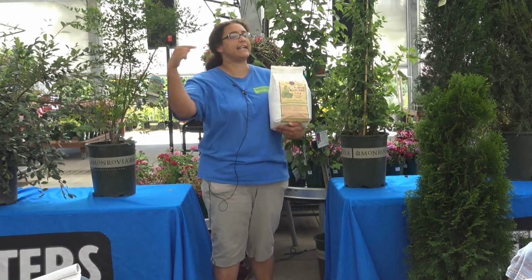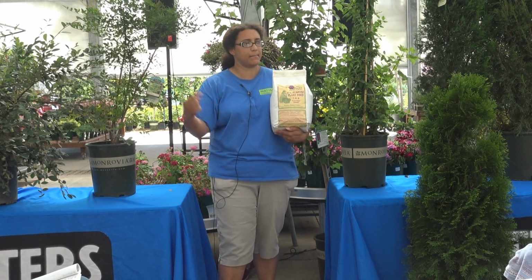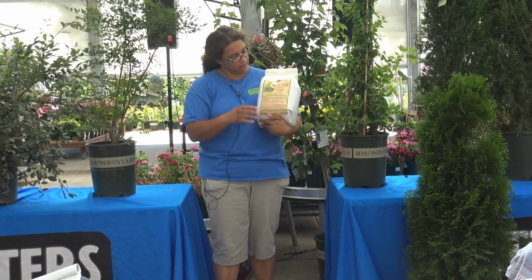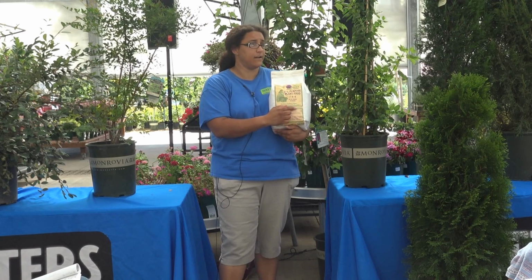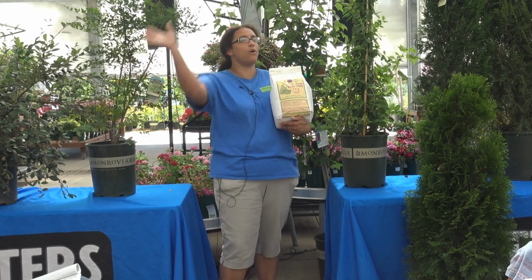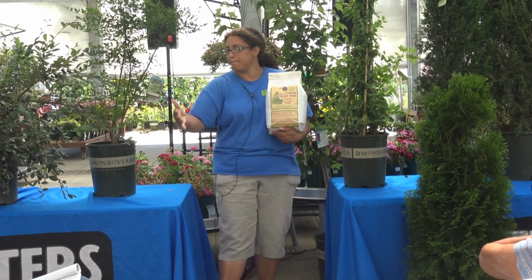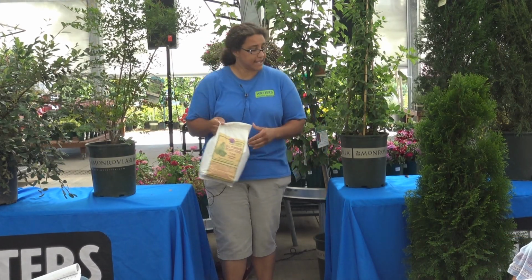This was formulated for our soil specifically. We know what our soil is lacking. We make sure it's all in there. All-purpose, it really will do everything because it's got all of the nutrients that you need for all your plants. So it doesn't have just a few things for this plant and a few things for that plant. It's got the whole plethora of nutrients in there, a very complete meal. So you can put this on anything and everything, makes everything happy.